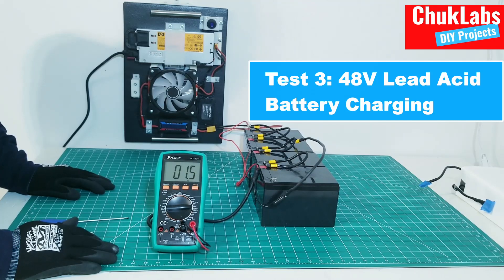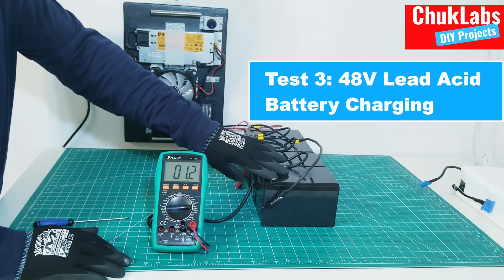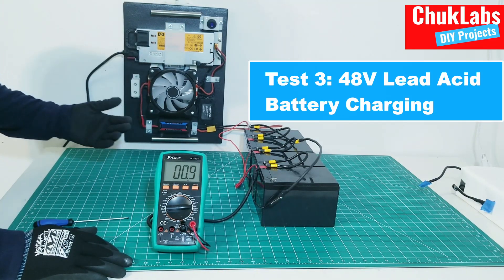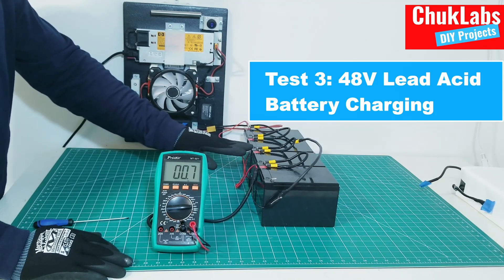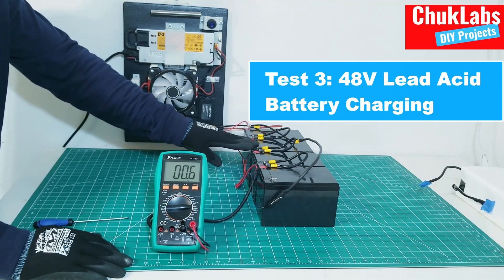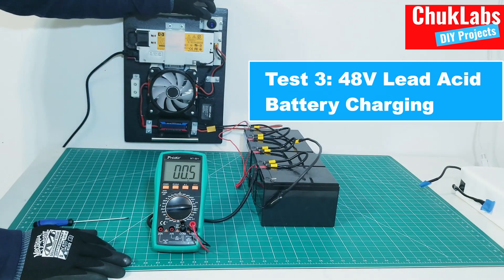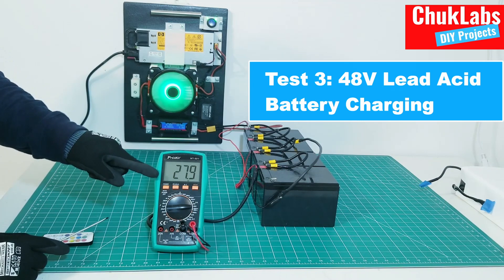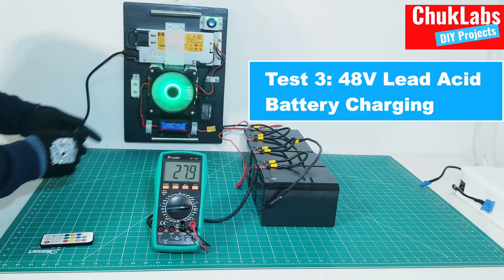At this point, we have configured a 48-volt battery bank, but the battery is not connected to the charger yet. The charger is still off, so we play everything safe. Again, we repeat the step where we configure the charging voltage. The charging voltage for this will be about 56 volts — the reason being that the nominal full-charge voltage for each 12-volt battery is 14 volts, so 14 times 4 equals 56. We currently have 27.9 volts from the last configuration, so now let's increase the voltage.